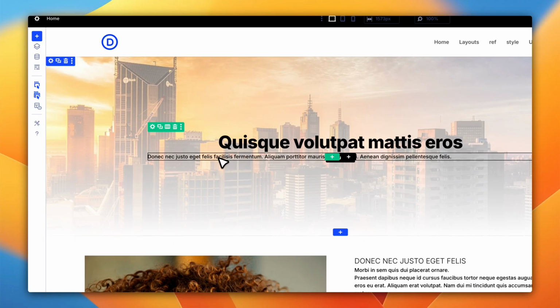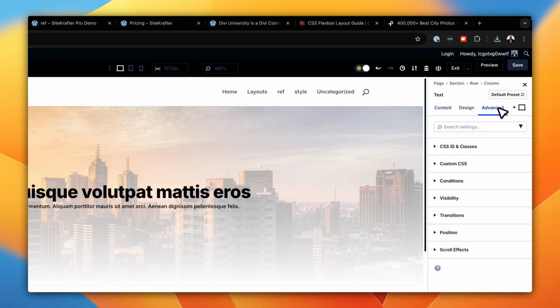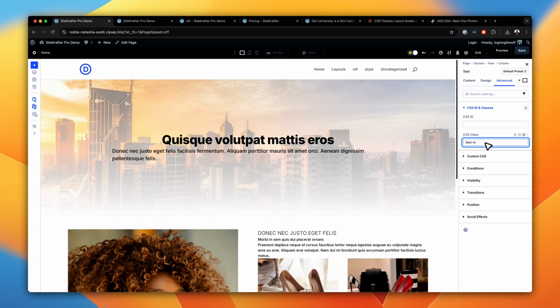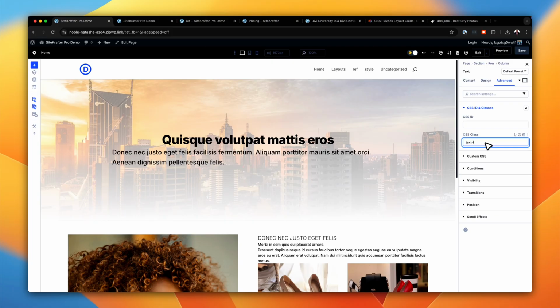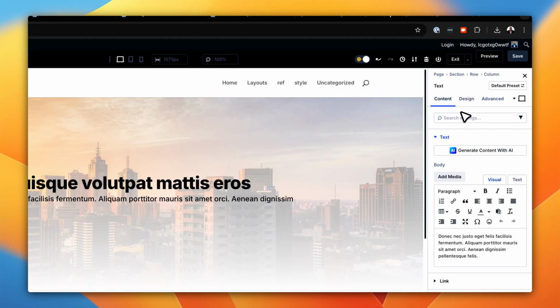Then we're going to move on to the next item, which is this description text. In here, I'm going to go to advanced, CSS ID and classes, and this time I'm going to say text dash M for medium. So I want my text to be medium, but of course I can change this to L, which is large, and I can also say XL, which is extra large. But in this case, we're going with medium. Notice that as I'm entering all my classes, it is changing instantly. All right, so the next thing I need to do is to make sure that this is centered as well. Boom. All right, so everything is centered now.